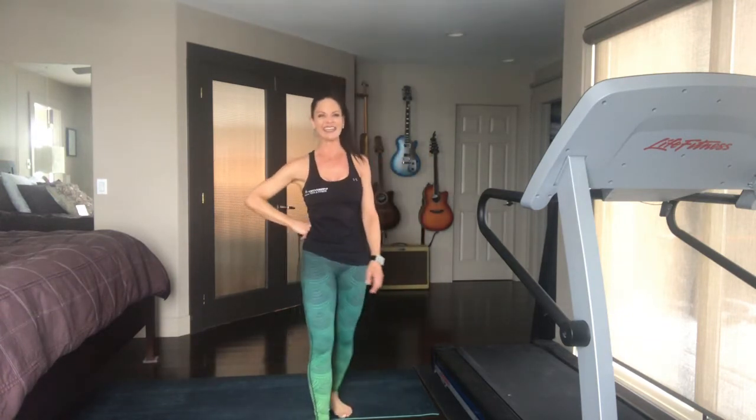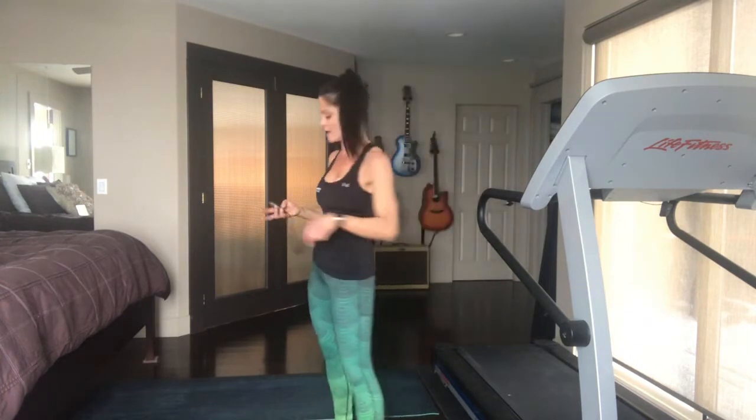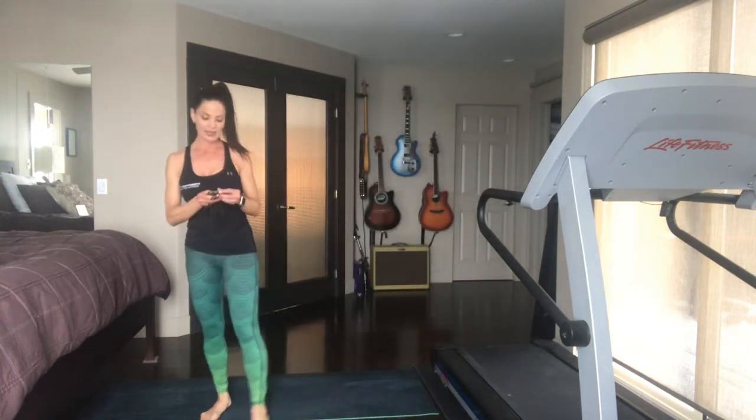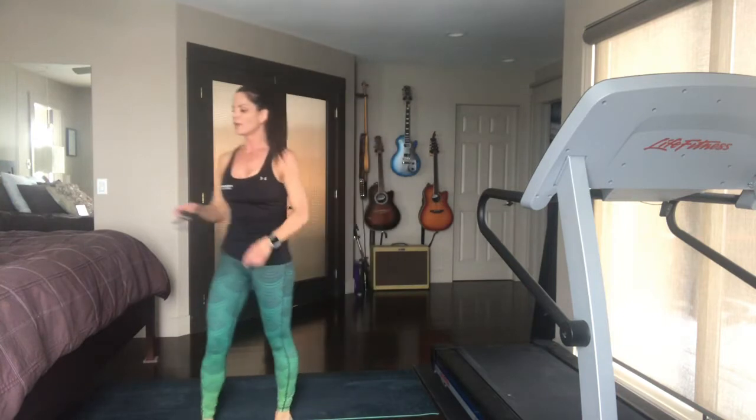Okay, we are moving on. That was indeed 20 minutes exactly of our cardio. So moving on to body weight strength. Strengthening for the whole body, body weight only. Most of you know if you have weights or bands, you can add them. But for most of us, stuck here at home because of COVID-19, a lot of people just don't have those at home. So that's okay. Not worrying about that.